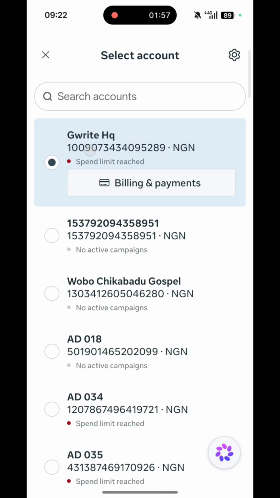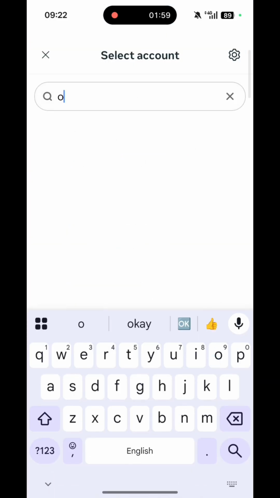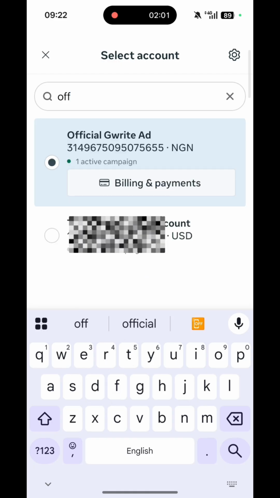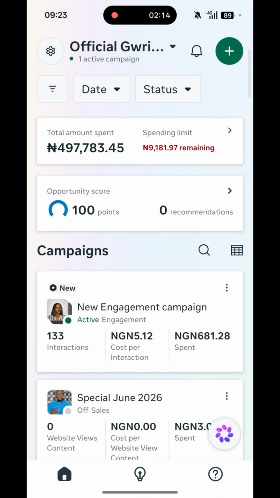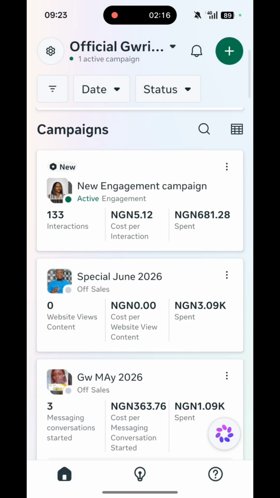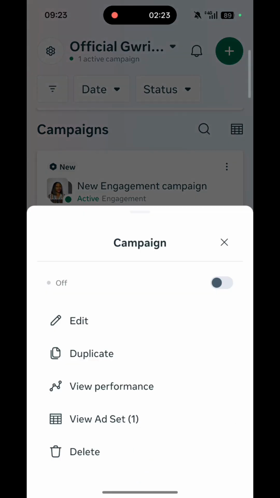I'm also going to show you how to turn it on. So official guide. Then to open it up, after you select it, click on the X at the top left. Now, if you want to resume these ads, you either click on the three dots beside that particular one, then you turn on.